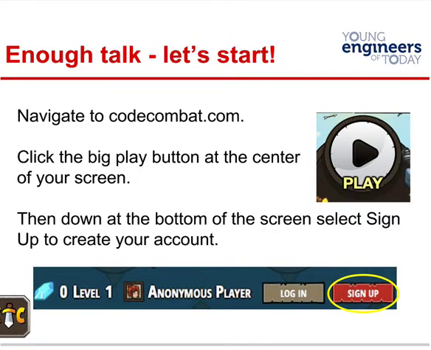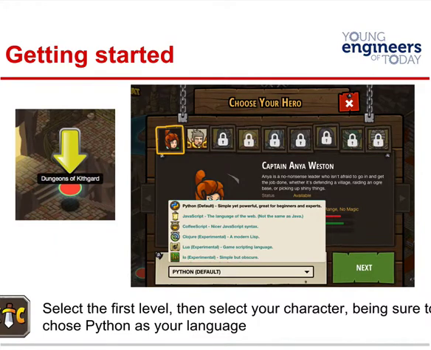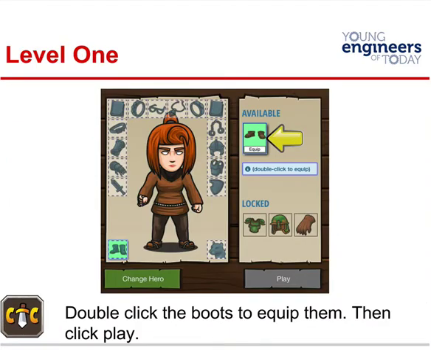All right. Go to CodeCombat, click on that center button, and select sign up to create your account. There's the sign up sign. Once you've entered your information, select the first world, Kithguard Dungeon. It's about 1 to 3 hours, depending on how fast you can do it. Make sure you select Python. Pick either the gal or guy that you want to be your hero. Then click next, and then you're going to equip them. Raise your hand once you've got your character equipped.